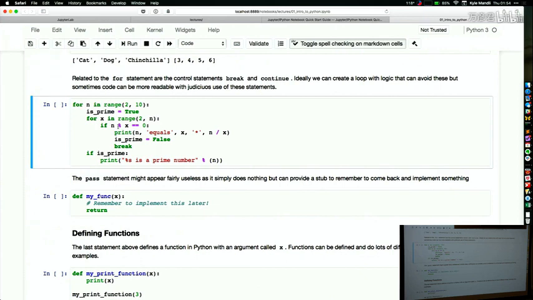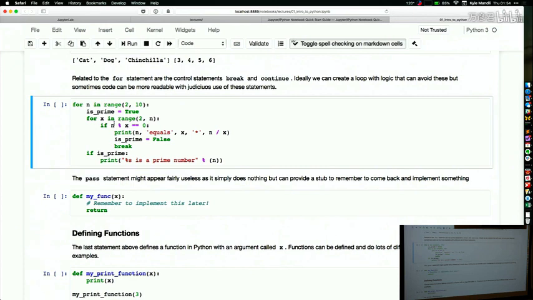This is a very simple function in reality. It's just trying to check if a certain range of numbers are prime or not. And we're using the modulus operator again. So we're checking 2 to 10. Is prime is going to be true outside the loop. So this is a Boolean. In Python, you just capitalize the first letter of true or false.